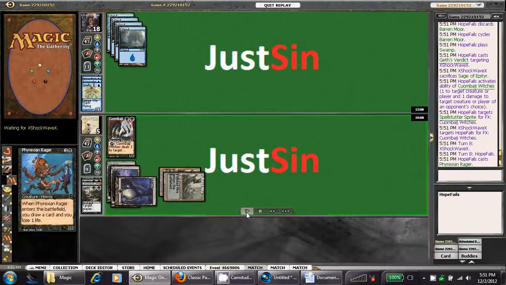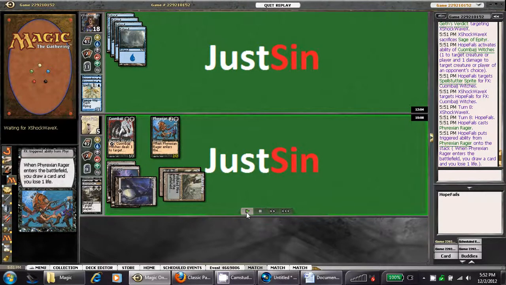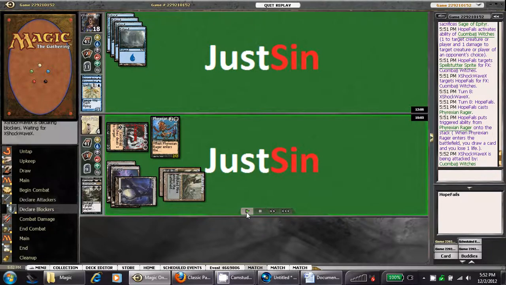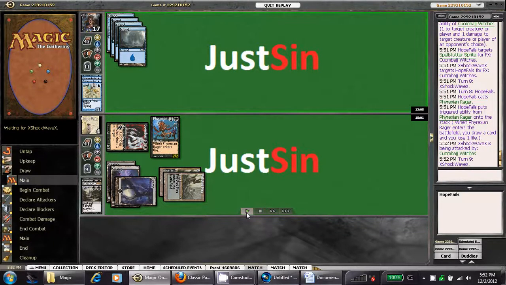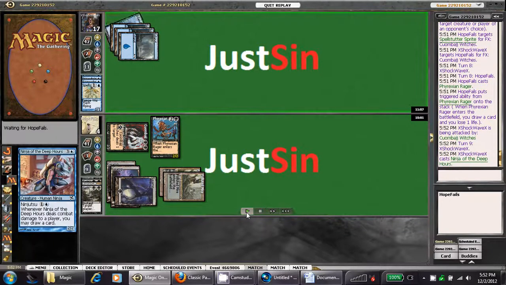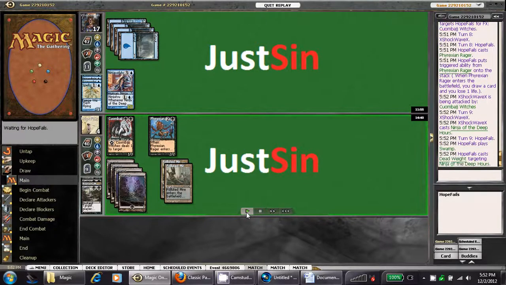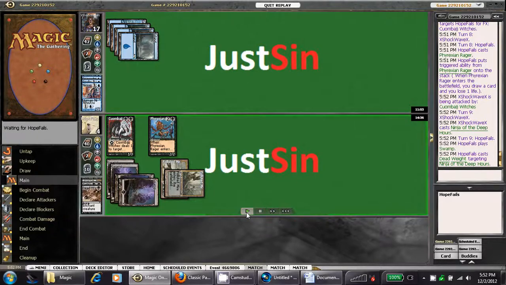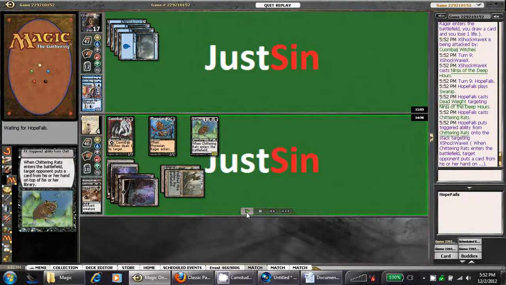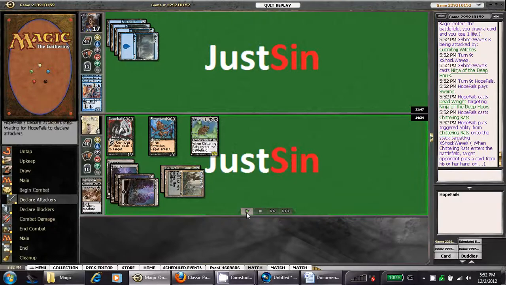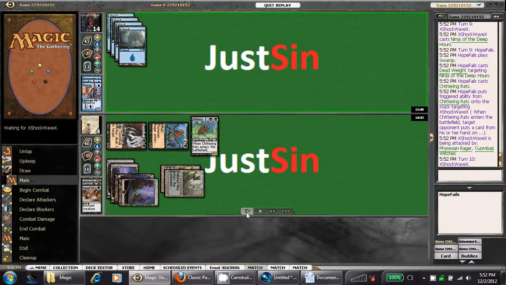His opponent is down to 2 cards in hand and not making a play, which means that they might be lands. It's a pretty safe assumption at this point in time when he's able to get that Rager down. I would think that the Delver player would want to be able to keep that Rager off the field and slow down some of the draw. Deadweight is going to finish off that Ninja, and it definitely is putting Hope Vales in the position to make a comeback in this game.